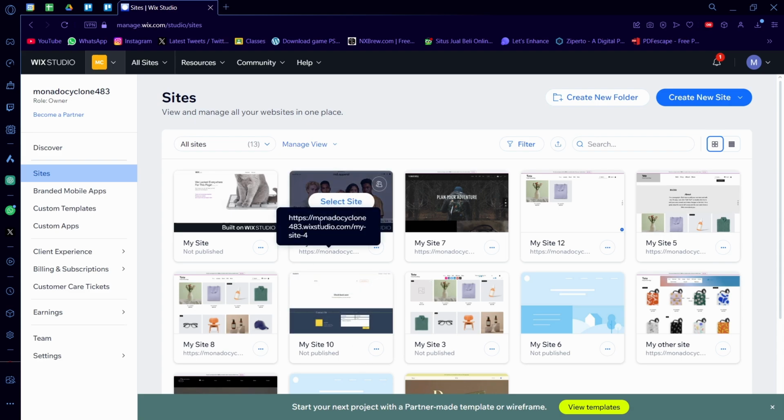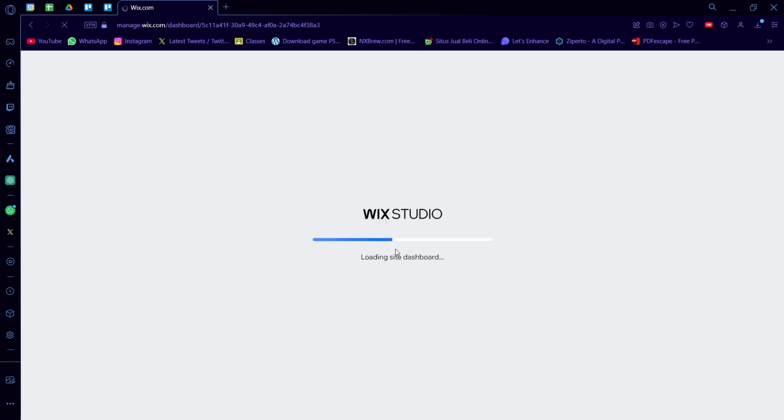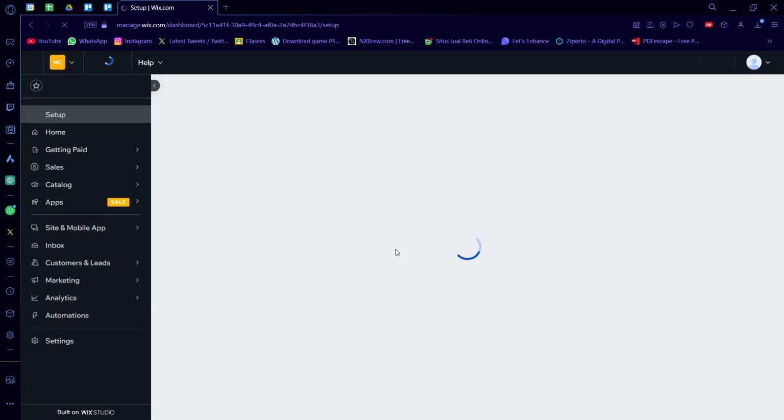Hi, today I'm going to show you how you can remove payment methods from one of your Wix websites. So from the manage side here, you just want to pick whichever website you want to manage to remove the payment methods on. I'm going to pick this one. It doesn't really matter. The methods aren't the same regardless of what website you have.